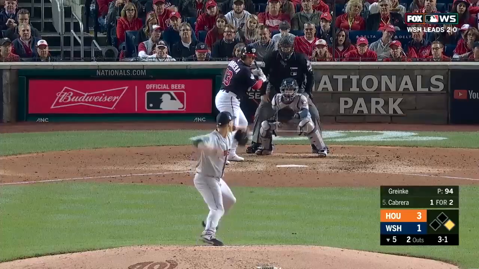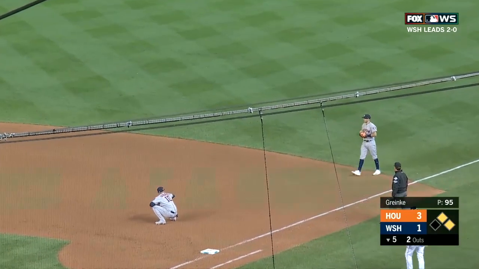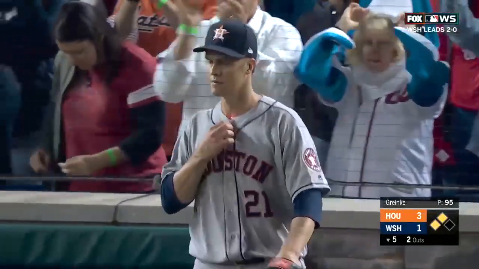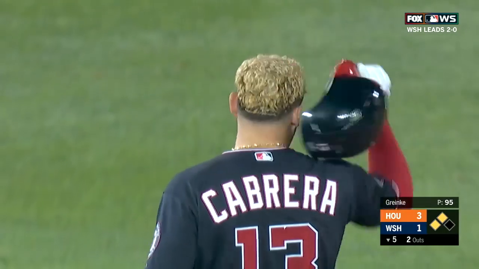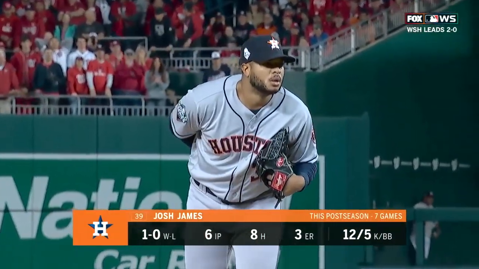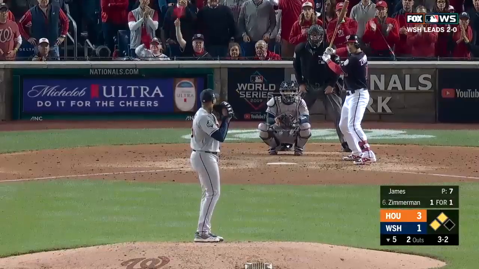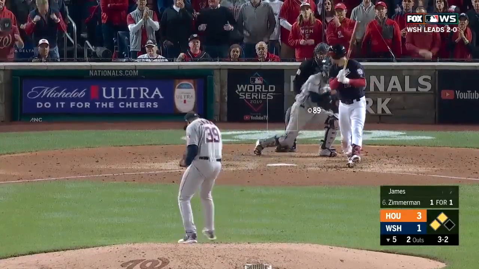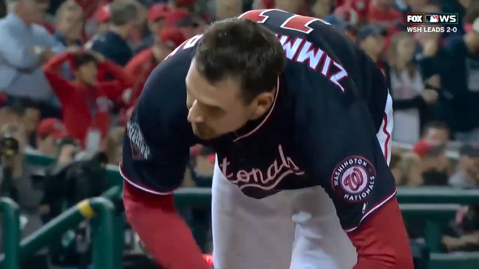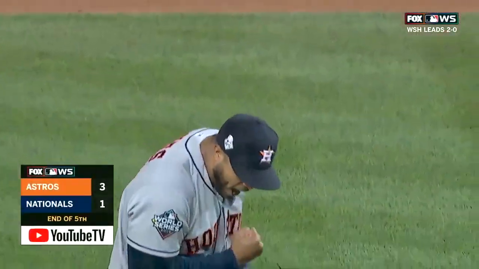Cabrera looking for a pitch to hammer on 3-1. He does. Into right. It is off the base of the wall. Eaton is going to be held at third on a double by Asdrubal Cabrera. And James can deliver it north of 98 miles an hour with a slider as 3-2. Struck him out. And now Washington has gone 0 for 8 with runners in scoring position in this game 3. They've stranded 8. Astros lead by 2.